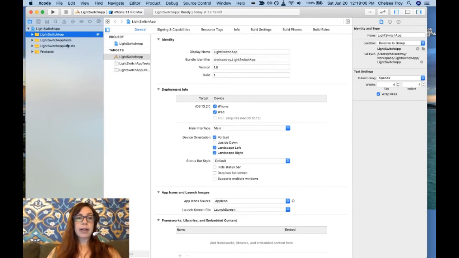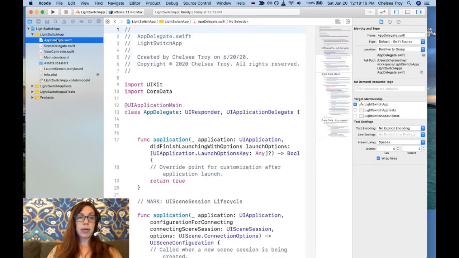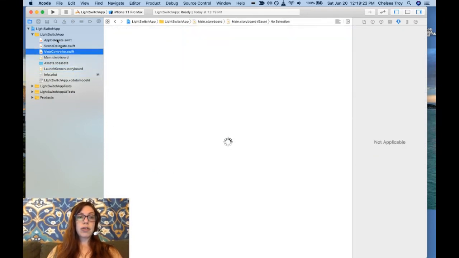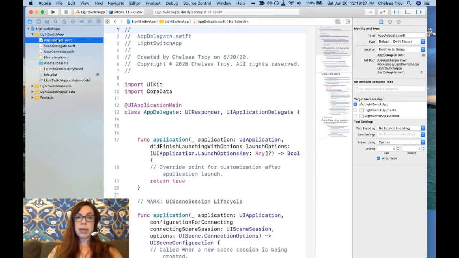So I can click on this arrow right here to expand or contract my list of files, or I can hit the right arrow and the left arrow on my keyboard to expand and contract those. These are the files that make up my application. We'll go into what these files are later. In the meantime, let's look at some of the other menus available to you on this left-hand side.